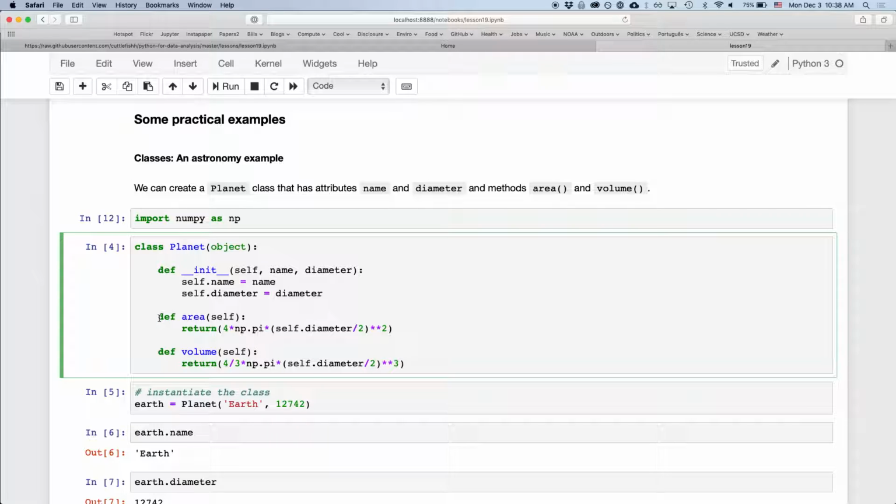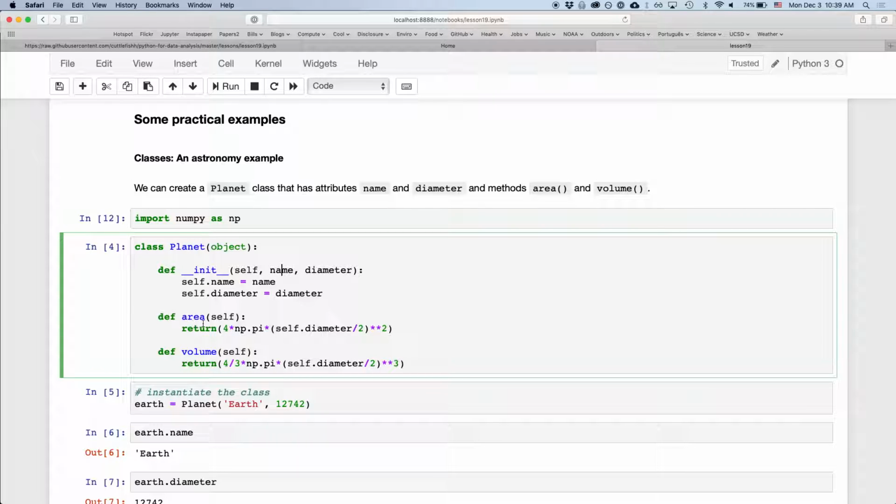And then we're going to define two functions. We're going to have a function area that will not require any other arguments except for self, because we've already defined the diameter. So we're going to just return the formula for area, which is 4 pi times the diameter divided by 2, or the radius, squared.